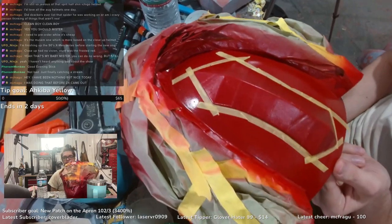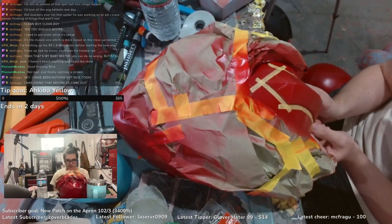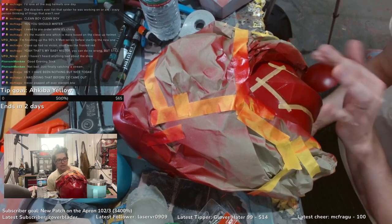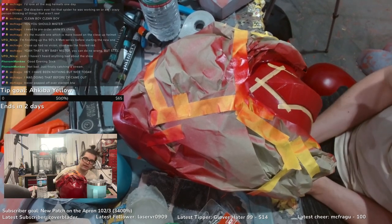I like this red. I think it looks cool. I don't know if it's like... I don't know. I like it. I don't think it's bad.